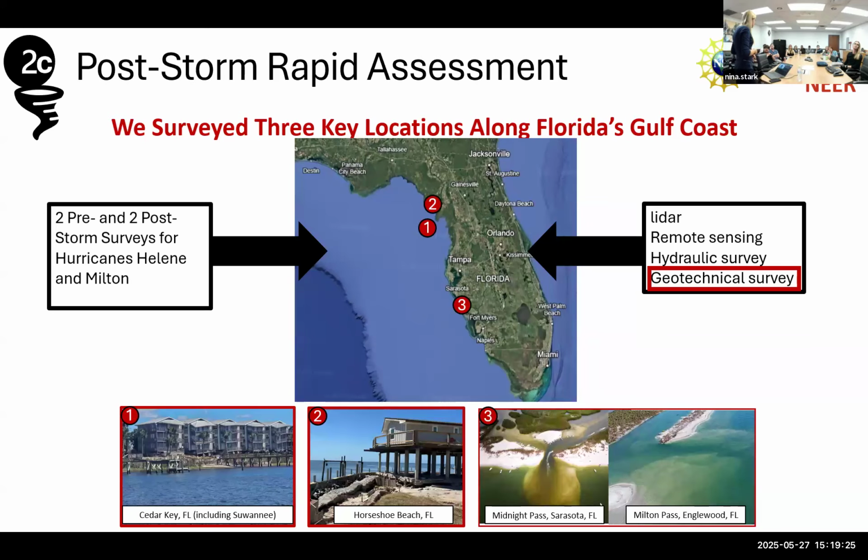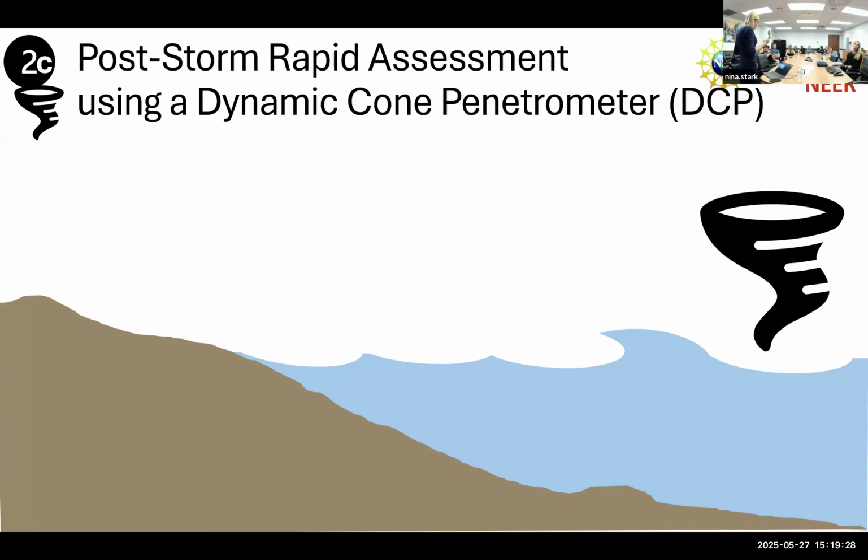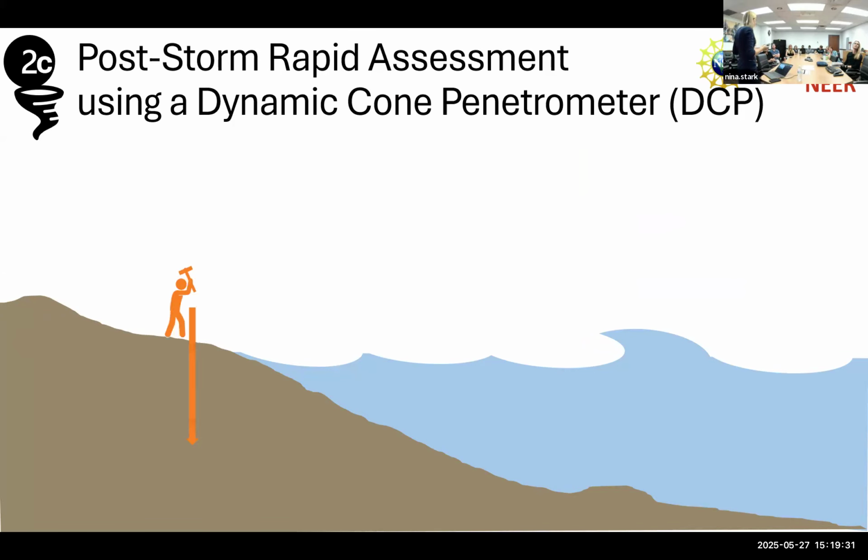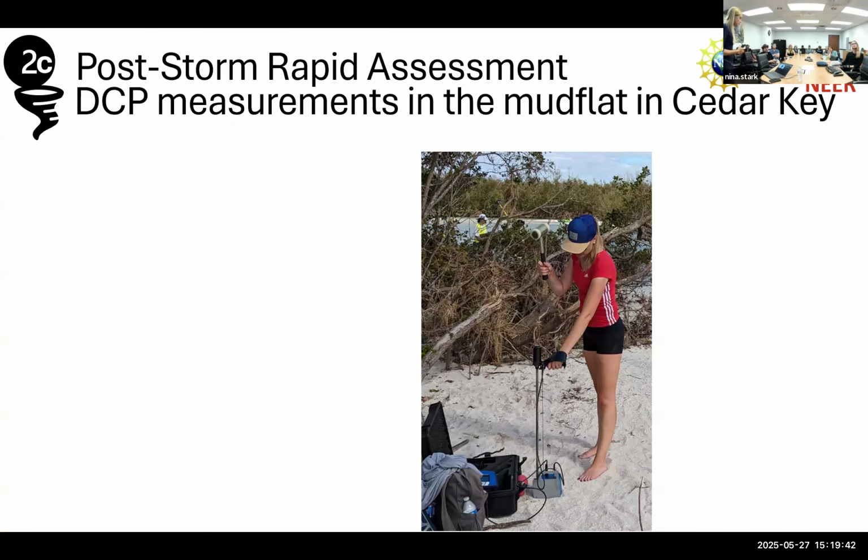I would like to focus now a little bit on the geotechnical survey. After Hurricanes Helene and Milton were done, we went into the field, and I was part of the team that measured with a dynamic cone penetrometer, called DCP. We used the Panda DCP. It's a portable cone penetrometer, and it provides dynamic cone tip resistance, called qd. It has already been used effectively in challenging environments: post-blast liquefaction zones, intertidal beaches, and with results comparable to a CPT.